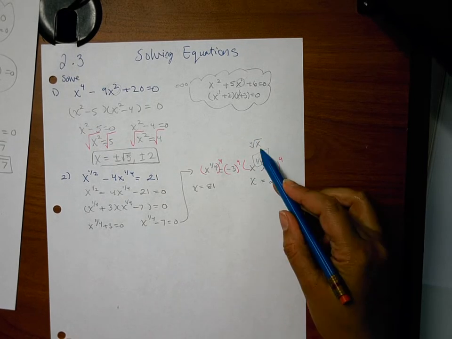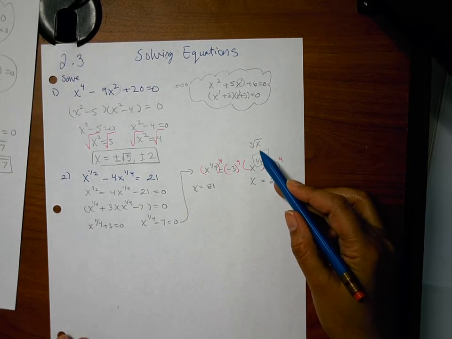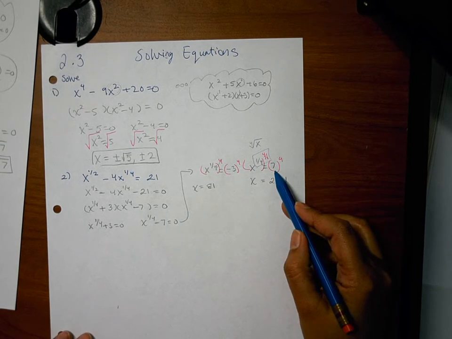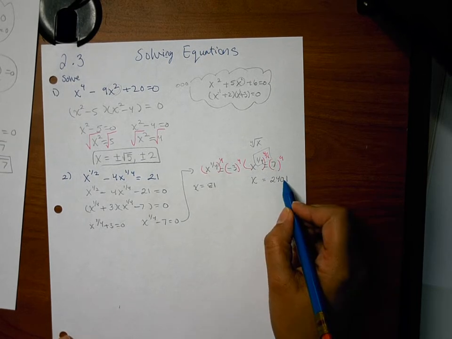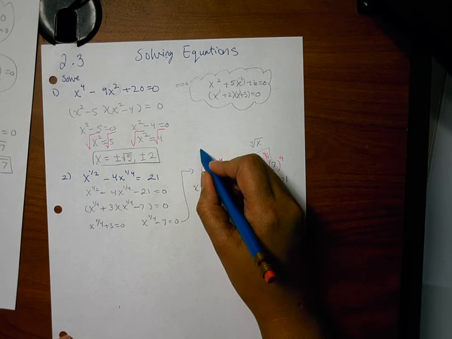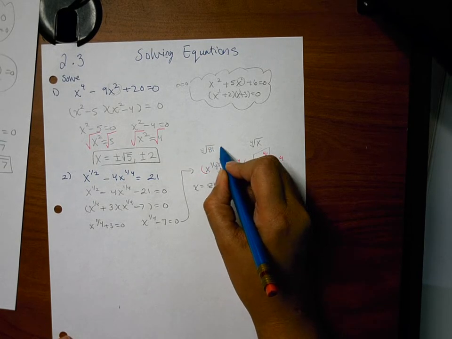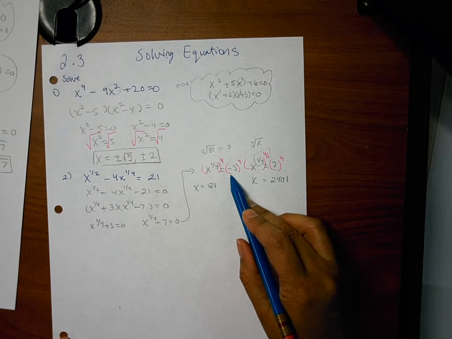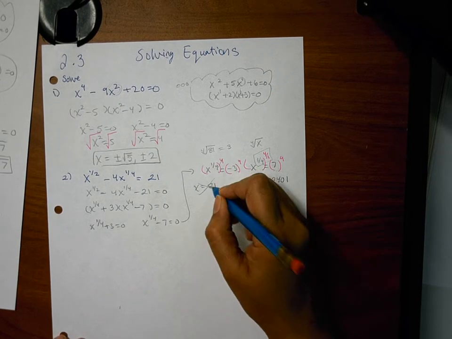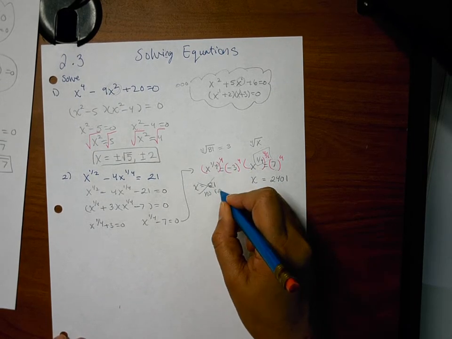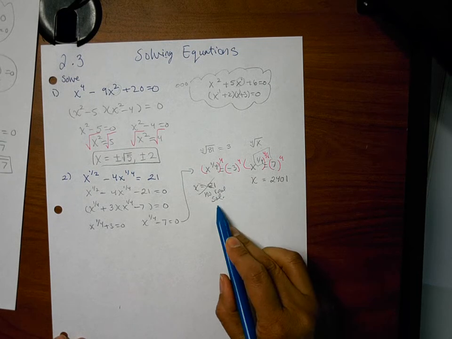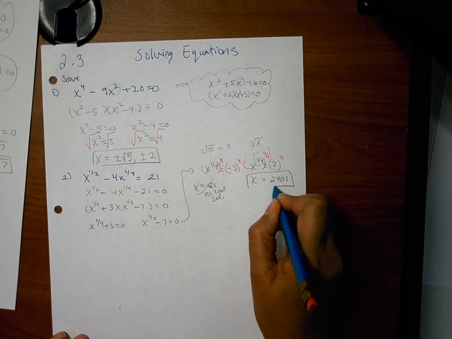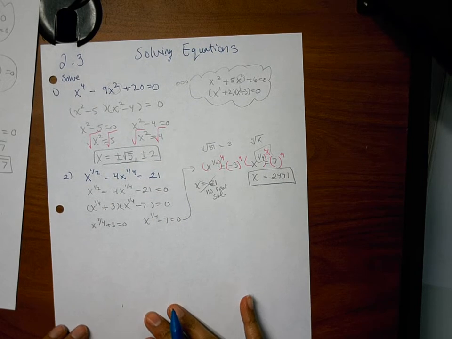Here's the deal. Check, remember, the fourth power is equivalent to the fourth root. So plug in 2,401 and take the fourth root. The fourth root of 2,401 is indeed 7. It works. That's a good answer. Right here, when you take the fourth root of 81, it equals 3, not negative 3. So this here is not going to work. That one is no real solution.